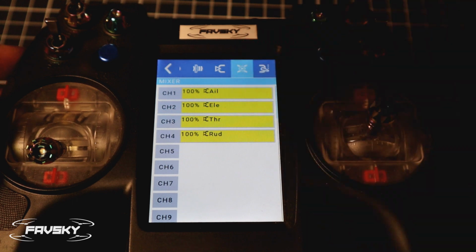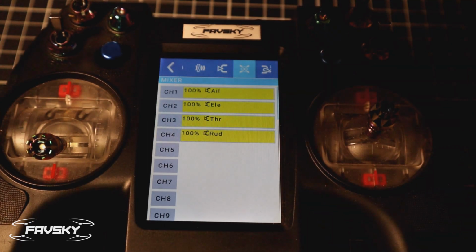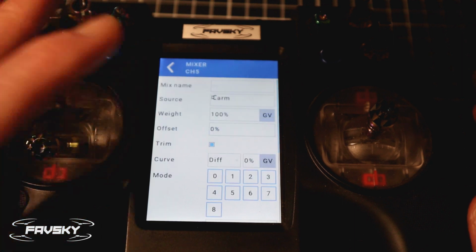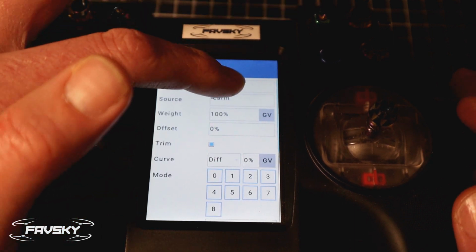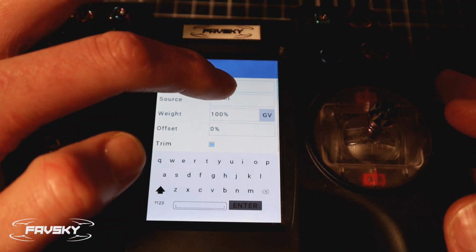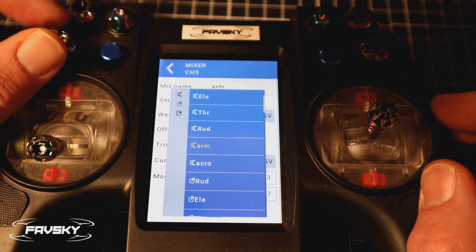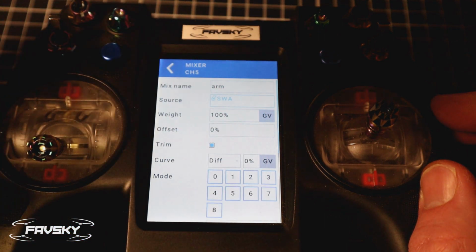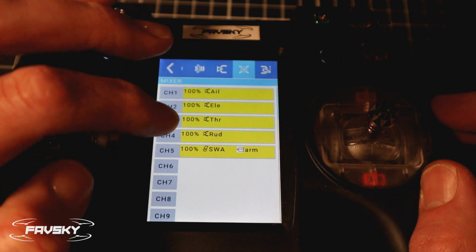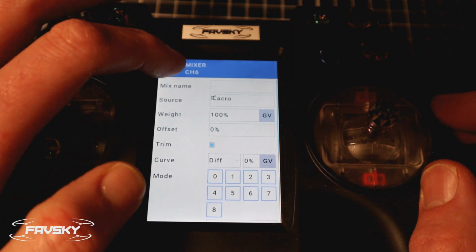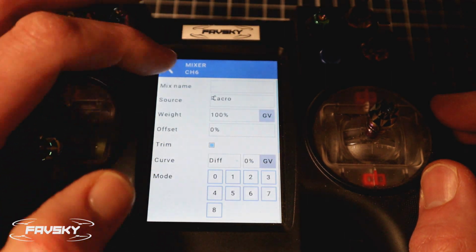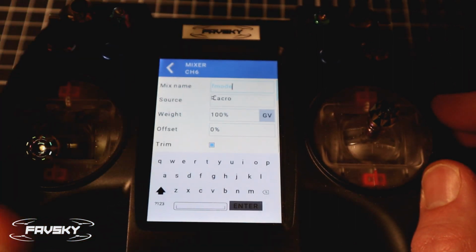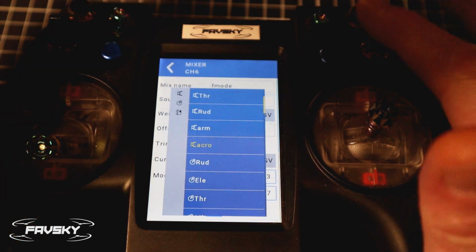Okay, next from inputs, next tab is your mixer, and this is where we complete the process of assigning channels or assigning switches. So we'll select the next available channel, and for the purpose of this I'm only going to do armed and flight mode. So the mixer name is going to be armed, not to be confused with the arm that's already there. We'll select that, and this time you can't auto select the switch, you need to drop down. So we're going to make switch A our armed channel. That's it. Drop back down and we'll go to channel 6, edit, yeah, that was right, and channel 6 we'll call F mode, and the source is switch D on the right here.